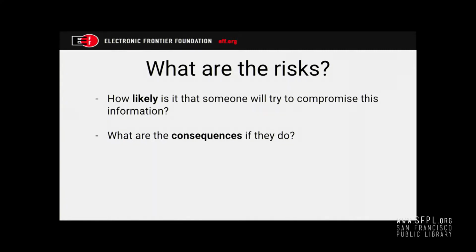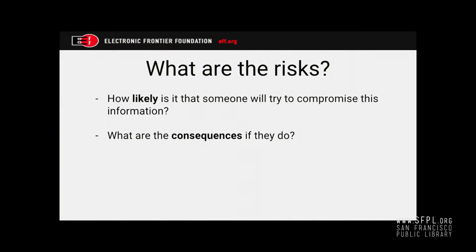How likely is it that the information or device you're trying to protect will get compromised? And then what are the consequences if that happens? For some things, like credit card information being stolen, those consequences can be pretty big. You could lose time and/or money, and it could be a huge pain. For other things, like a password getting compromised, you could lose control of an account or lose control of information. But maybe some of those things are more likely than others. And we try to think about the things that are most likely and that have the most common sense defenses.